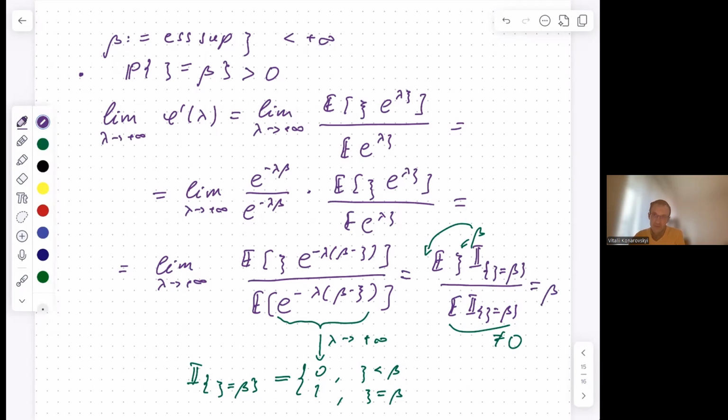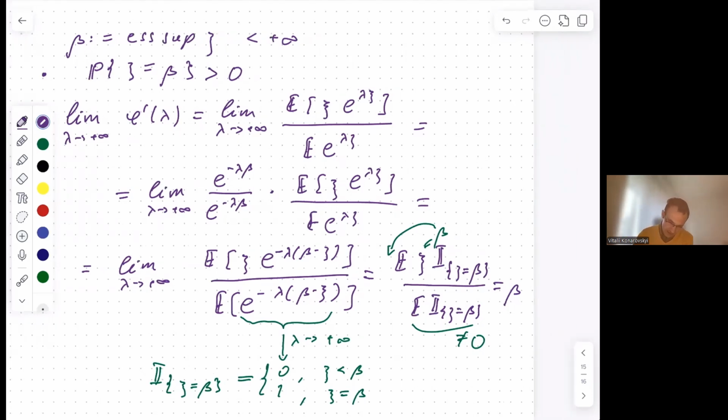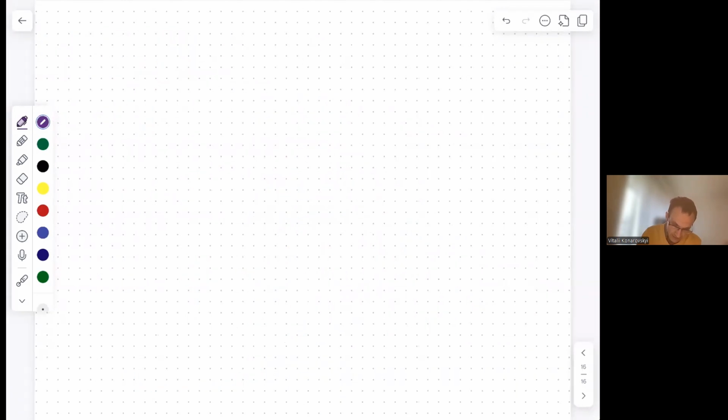And the problem is only when the expectation in the denominator is equal to 0. Because formally you can write everything, but you will come to the result that you have 0 divided by 0, and you cannot push this idea further. And then you need to be in the case that the probability that Xi is equal to beta is equal to 0. You need to be a little bit more careful and maybe clever, to slightly correct the idea which was presented before to come to the same result.